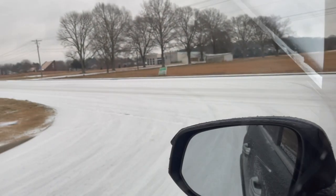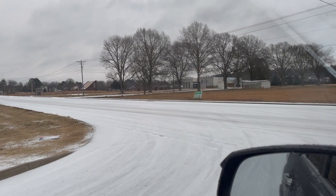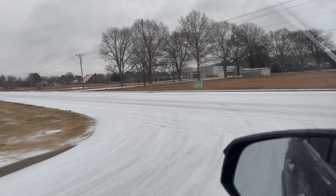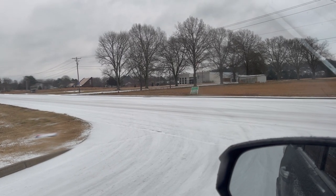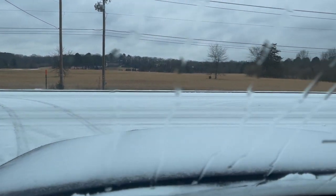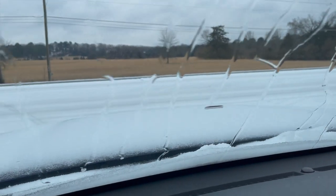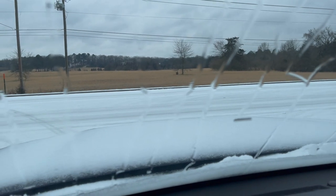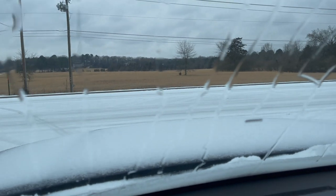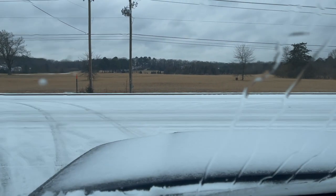Some people have driven on the road, but as you can see there is clearly still a thick layer of ice. So I'm gonna take my time — just pray for some traveling grace as I try to make it to work. My wife was really like, 'You don't need to be going out here like this,' but I'm gonna try. One thing about me — if I feel my life is at risk or it's not safe, I'm gonna turn around and head back, but I'm gonna try to do my duty and get to the workplace.